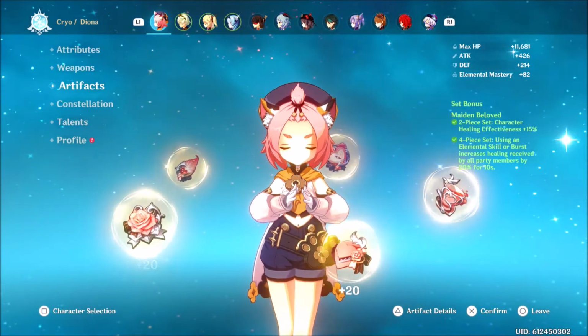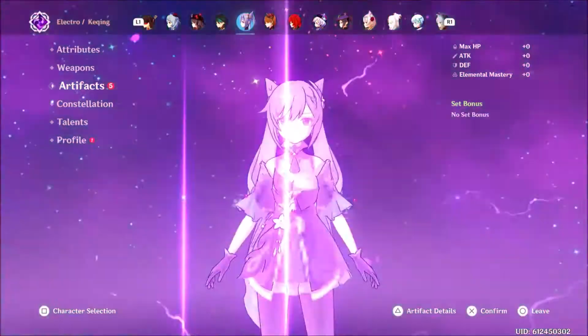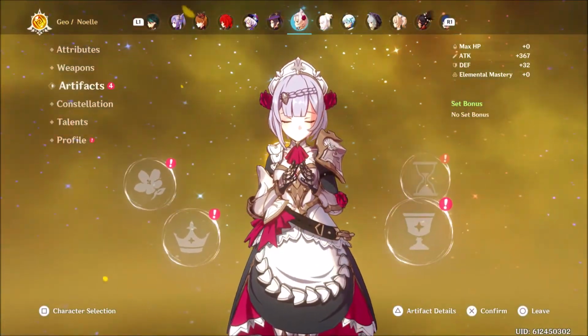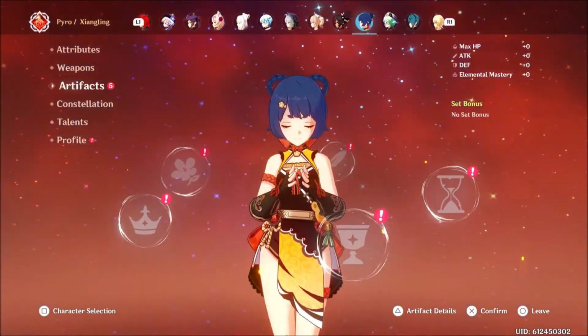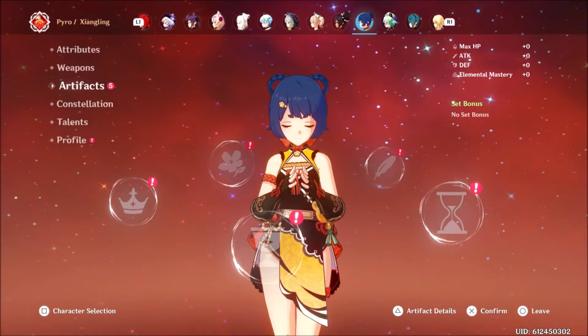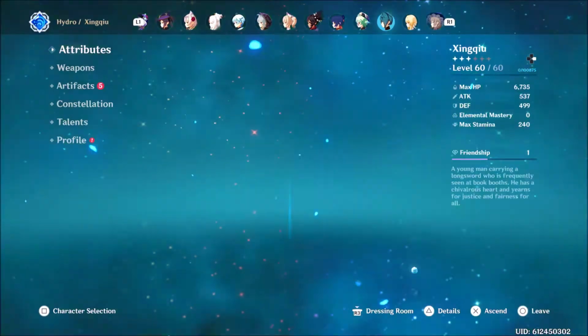Since everyone gets other characters, let's say Noel can provide shielding. Noel would be an okay character to pick from. Barbara would also be an okay character to pick from, and another good one could also be, I can't remember her name. Xiangling, I think, is her name.